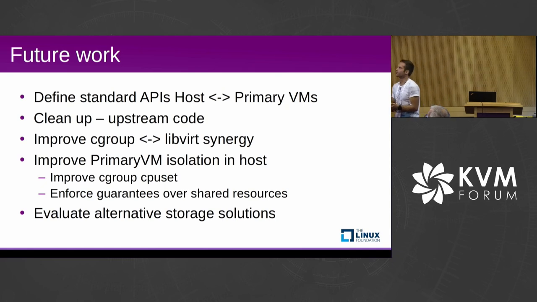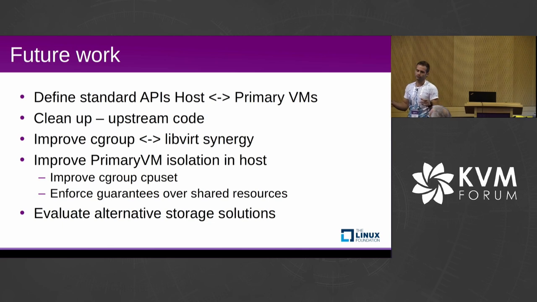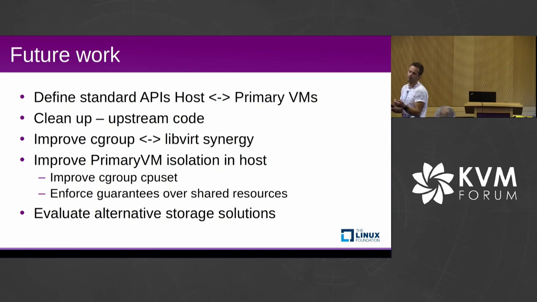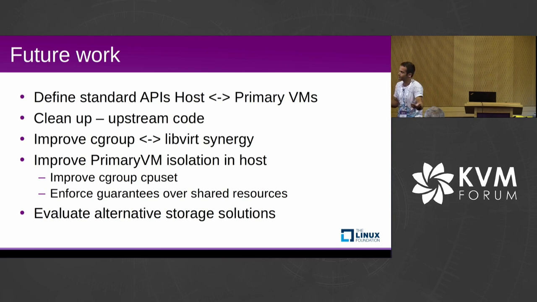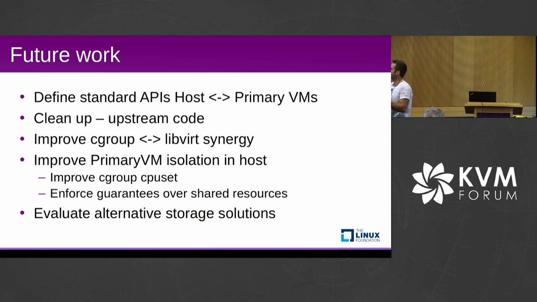So this is where we are now. Going forward, the most important next step is to have a more defined communication protocol between the primary VM and the host. We've settled on VSOCK, but we need to decide on the format — probably XML or JSON — and add encryption. The channel is invisible from the outside, but adding encryption is better. We'll also clean up our code and try to upstream it so it becomes a built-in feature of libvirt, with a simple 'primary' tag in the XML file that does everything automatically.